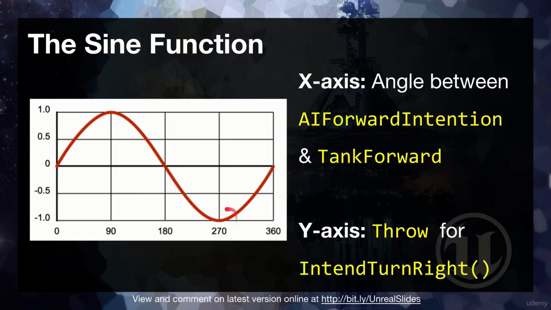And if it's 270 degrees out, i.e. if it's on the right instead of the left or the left instead of the right, then we go in the opposite direction. So this should always turn us in the correct direction. So let's say that 90 degrees means that the tank wants to be going to its right, then that means it turns right at full speed. If it wants to be going behind where it is, then we'll talk about it in a sec. It looks like we do no turn, but we'll think about what happens. And if the thing that it wants to go towards is to the left of it, then it will turn right at a value of -1, i.e. turn left. Okay, hopefully I've gone through that slowly enough.